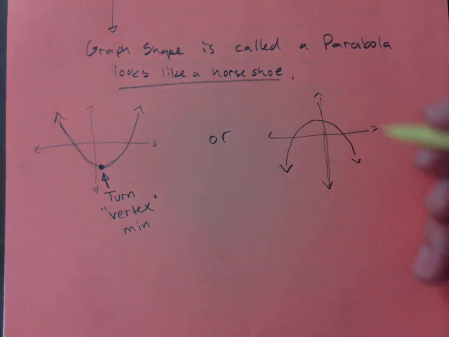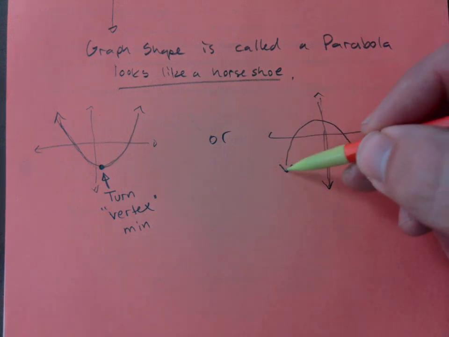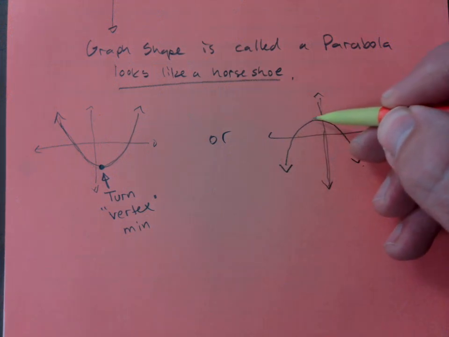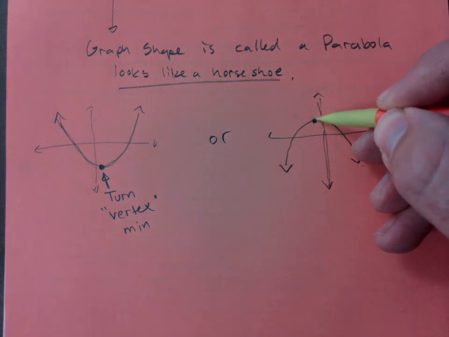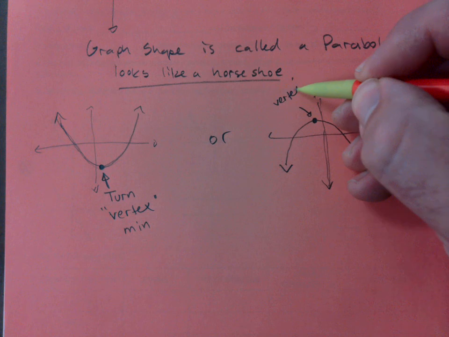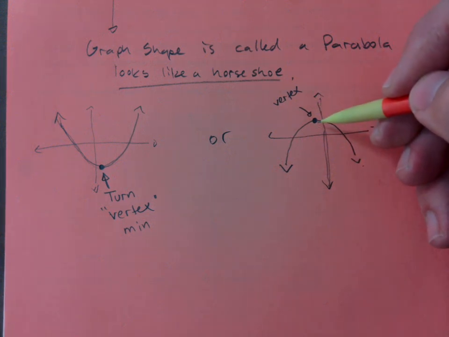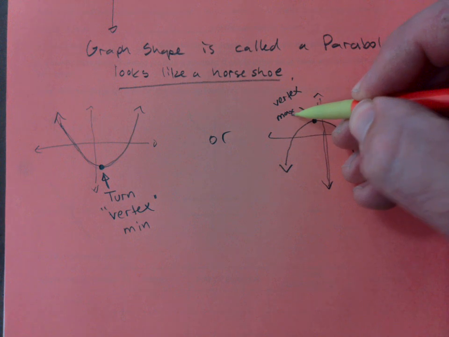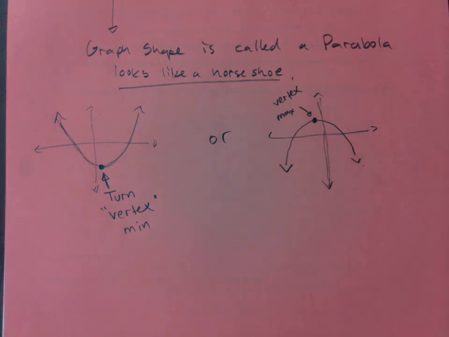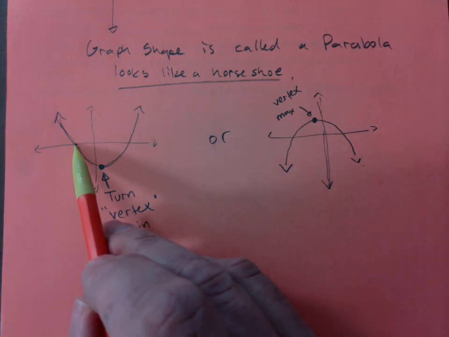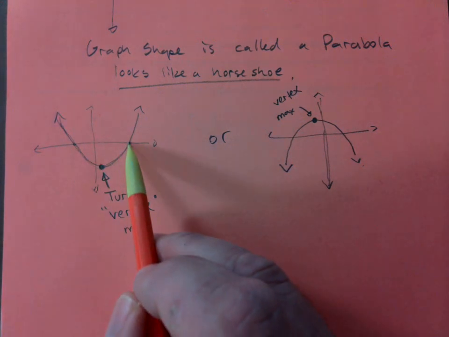When the graph is upside down, opening downwards, if you go from left to right, you read it, and you get to the highest point here, it's still the vertex, okay? But in this case, it's not the lowest point, it is actually the highest point. So we refer to it as max on our calculators. Okay? What else have you got? What are these ones called here? This point and that point. What would you call that?